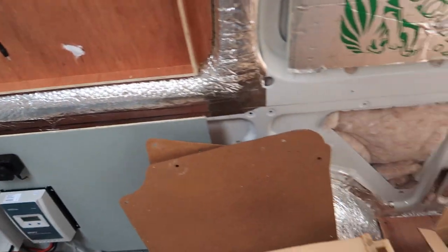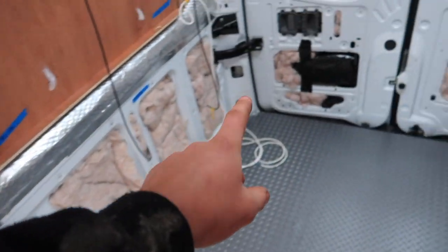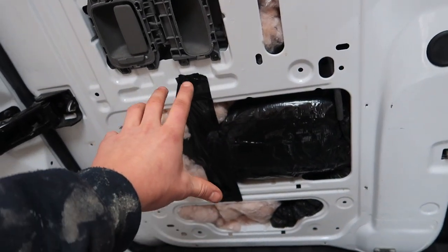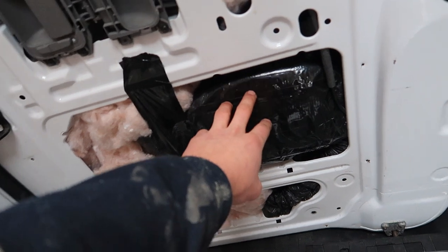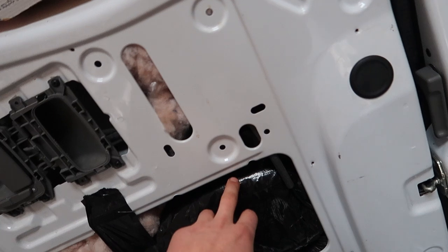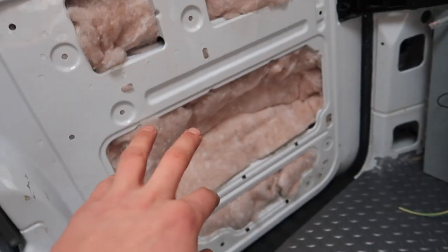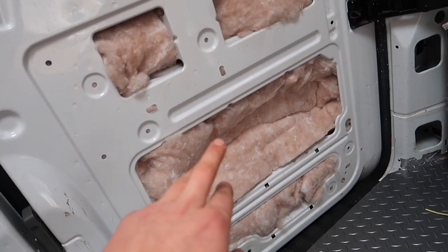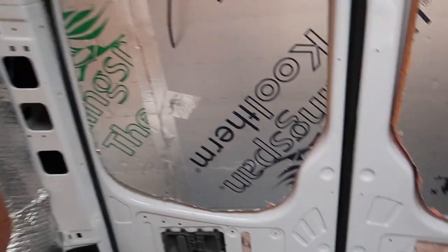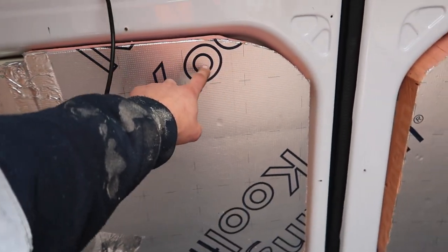All the wires are in runs along the bottom, all the way along the bottom here. At the back, I've wrapped the insulation over towards the door mechanism with a plastic bag, as there were a few drip lines coming down here. Over by the registration plate there weren't any signs of dripping, so I've put it without bagging there. The rear doors use 60 millimeter Kingspan as opposed to 50 on the inside of the doors, because it's actually a little bit deeper there.